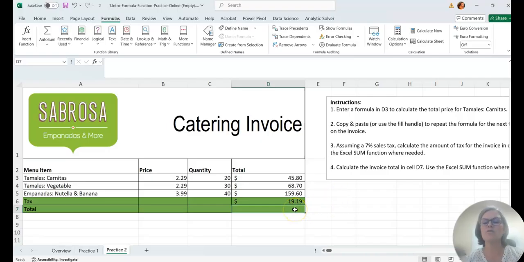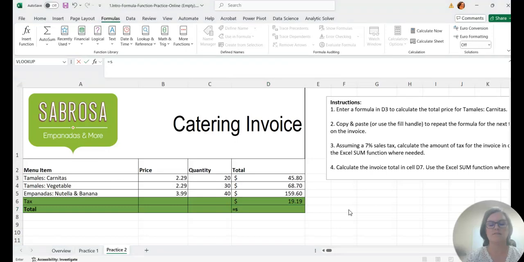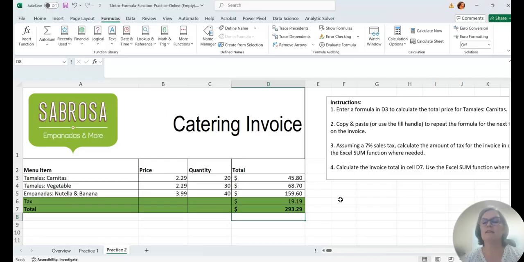And now the total for the invoice is going to be the sum of these items plus that sales tax. So I'm going to use the sum function again. And I'm going to select that range of cells. And there's my total.